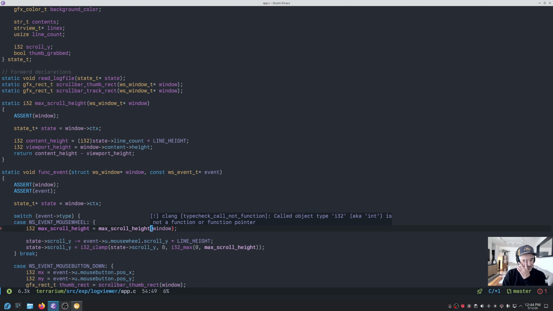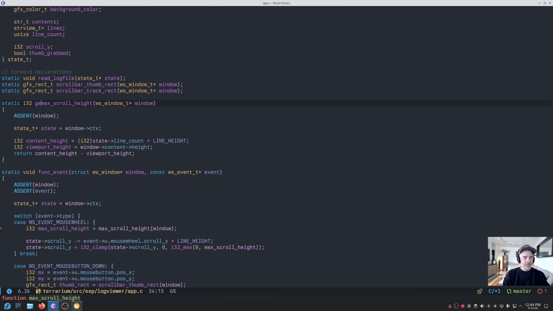Does it not like that because that variable's the same? I'm not going to leave this named get, but let's just see if it works. And we're shadowing the variable name.